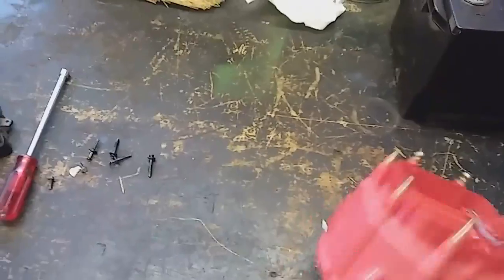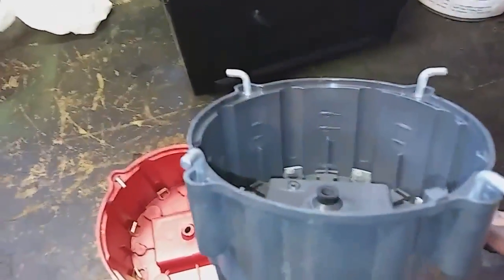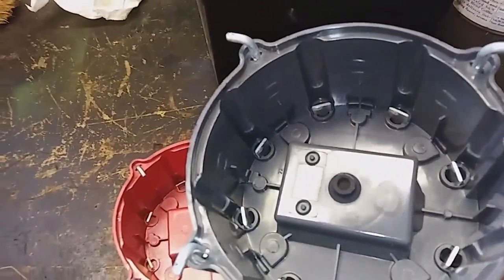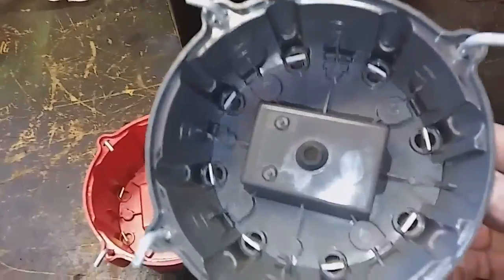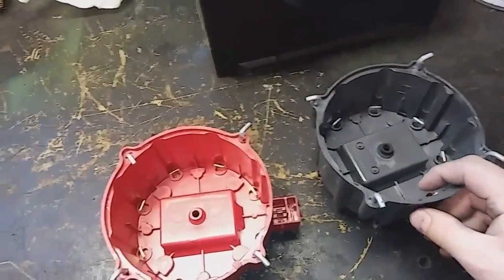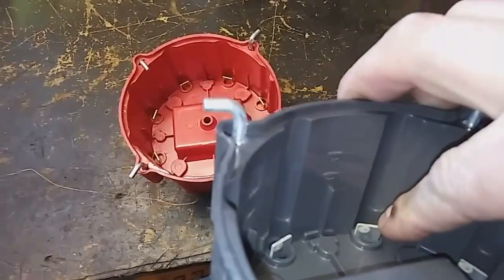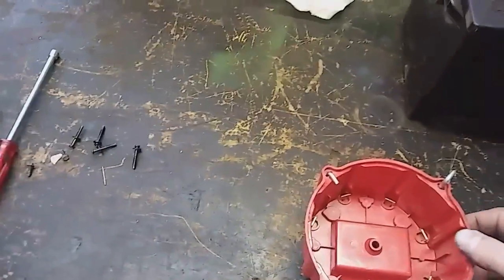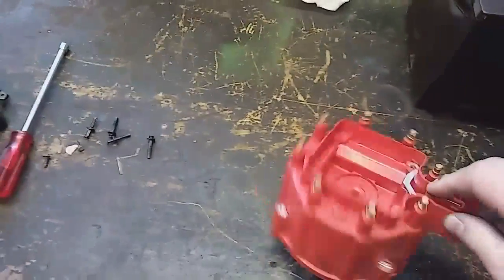I really don't see anything bad, but there could easily be a hairline crack somewhere — it's happened before, it can happen again. Good cap, bad cap, or brand new cap — this doesn't look bad. In the corners right here it looks like it's maybe sparking off to the side, maybe a little advanced, I don't know. Doesn't look bad. Let's go out and get the rotor off.